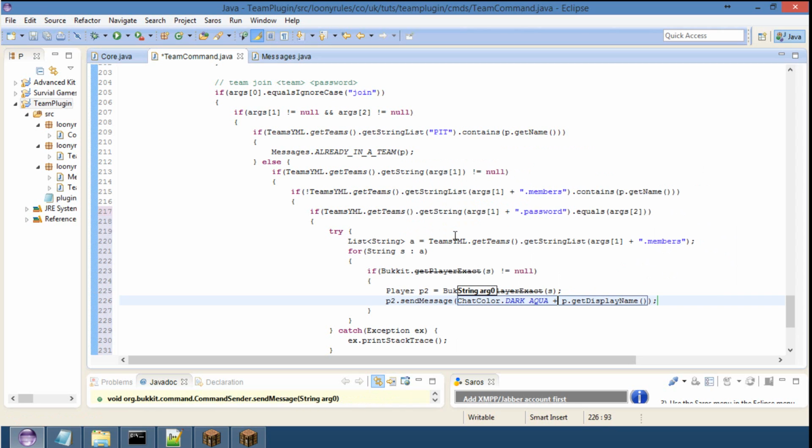Actually, there's no point in even putting aqua if we're getting the display name. Plus chat color dot gray plus has joined your team.